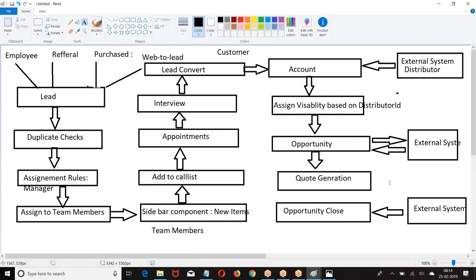Once the policy is generated in the external system, the executive will manually enter the data in operations. Both systems will be open, the external system and the Salesforce system. In the external system, you find that the policy is generated, then you come here and close the opportunity manually. You see the external system and upload the data into Salesforce manually. Opportunity closed, then incentive calculation.